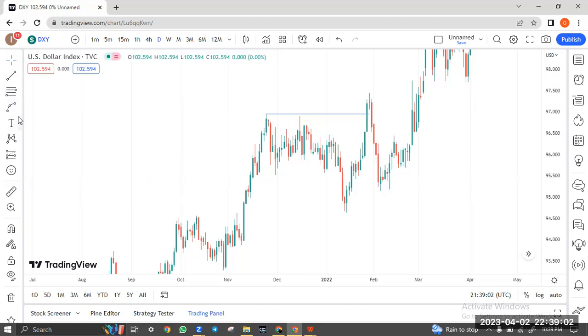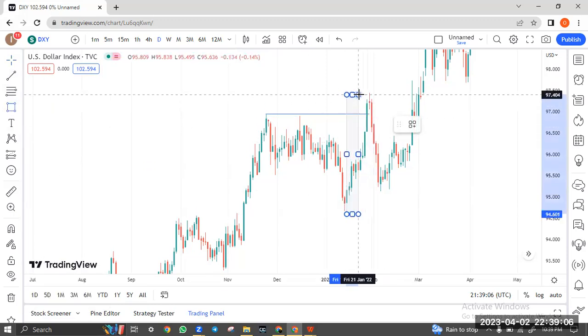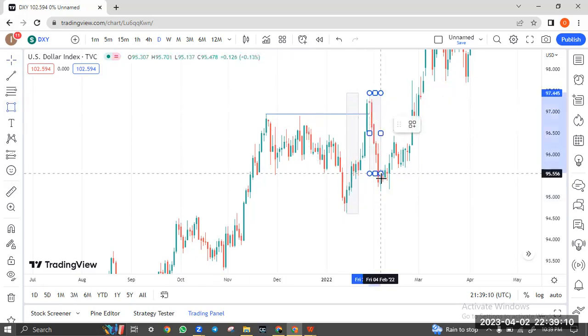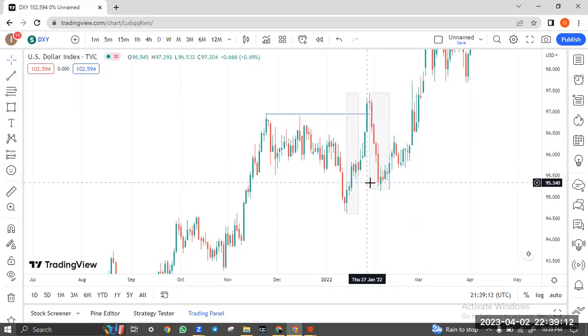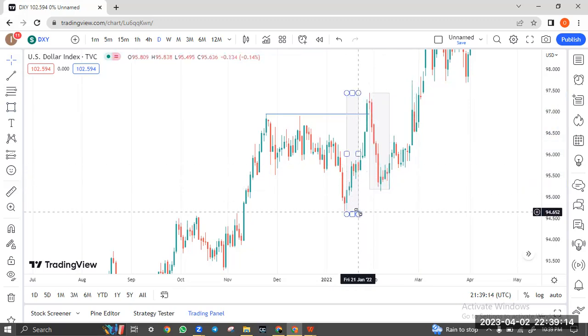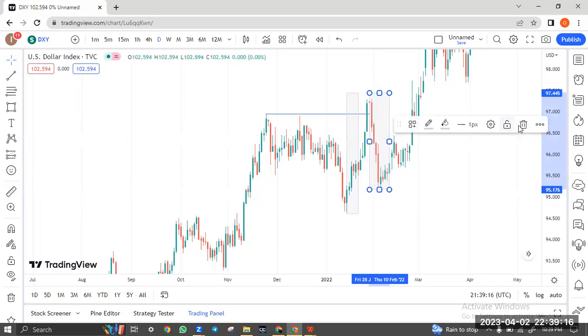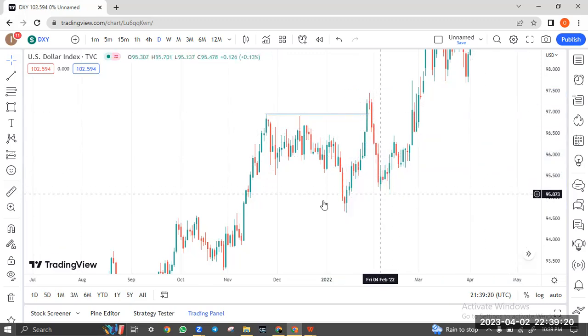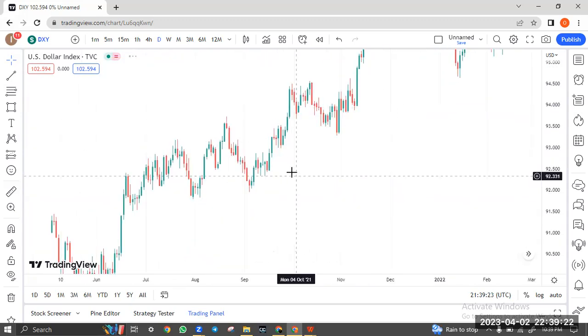This is the buy leg. I mean, from here to this upside was the buy leg. But look at the sell leg. The sell leg was from here to here. So it was not efficient to cover up the whole buy leg. So that's why we say that it is inefficient. So the buy side is imbalanced, but the sell side is inefficient to cover up the buy leg. Thus, you have it here.